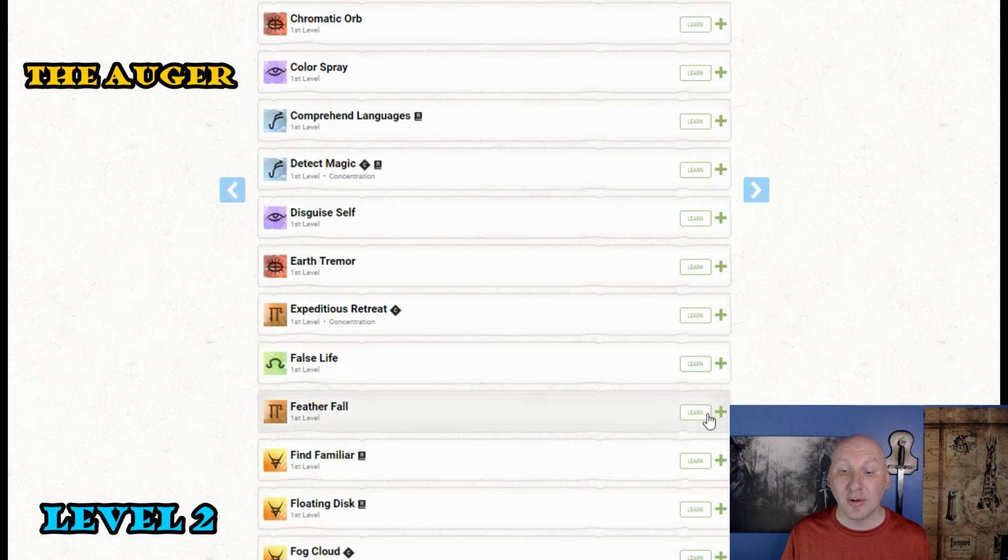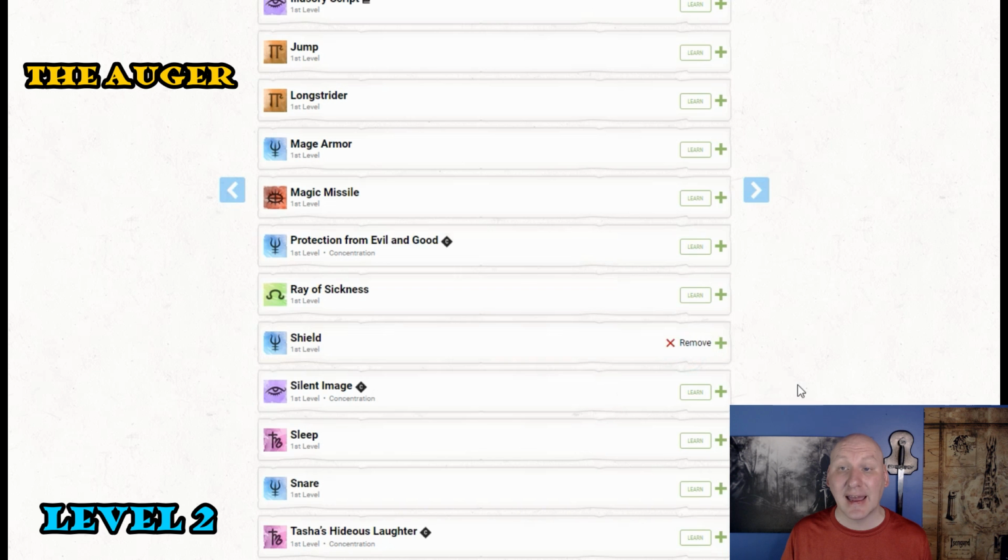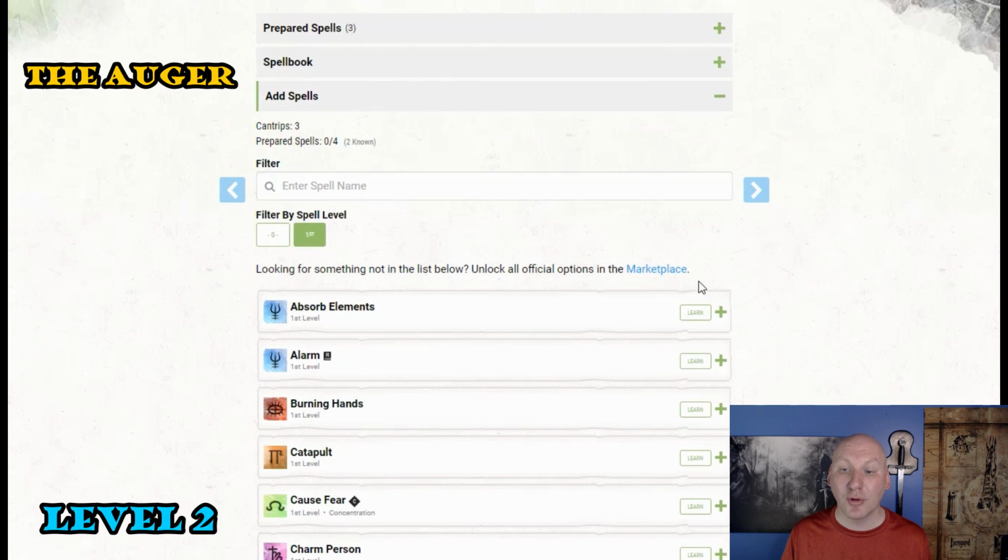The first one I will always take is Find Familiar. Again, this is probably going to be the first selection for every wizard I do. And now I'm going to get 5 more selections. So I will take the Shield spell and the Absorb Element spell. So these are both going to boost my defense with this character.